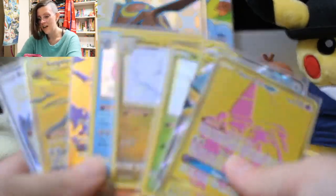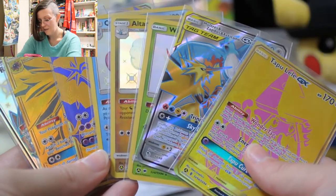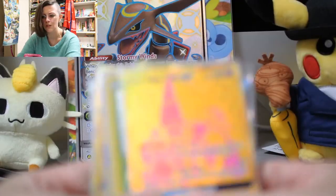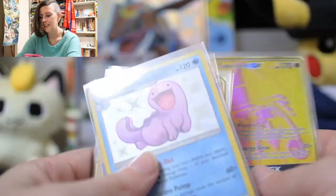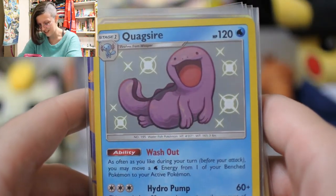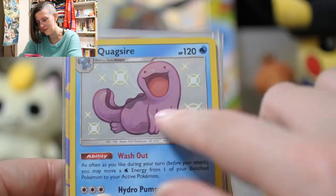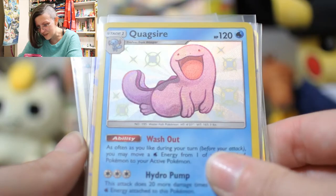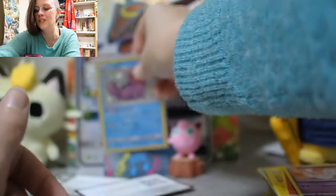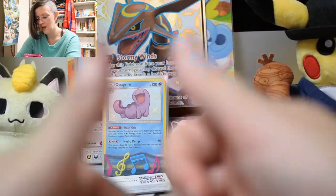That is an impressive box. We're being nice today — you can't be a mean, nasty person with that face looking at you. He's just so happy. I think I might be the happiest about the Quagsire card — so cute. And of course, it's Sayasuruta's artwork every time. She's just filling the world with joy and cute Pokémon, and I'm good with it.